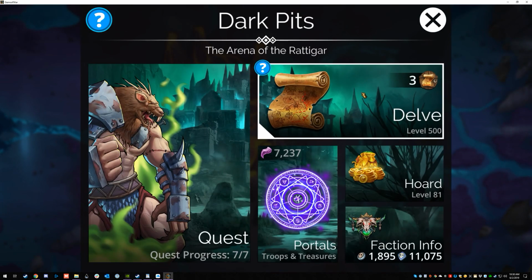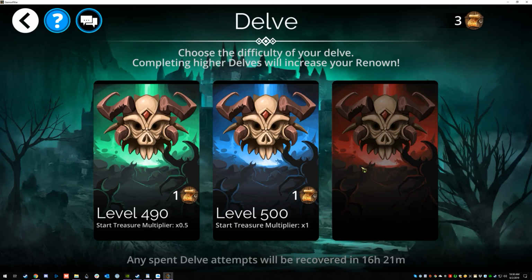So when you jump into your delve and you get your options, say you feel comfortable around level 40, once you get this to level 40, just stay here. Never pick here. You can pick this one if you want, but if you were comfortable at level 40, just keep playing at this level and don't make it any harder for yourself.